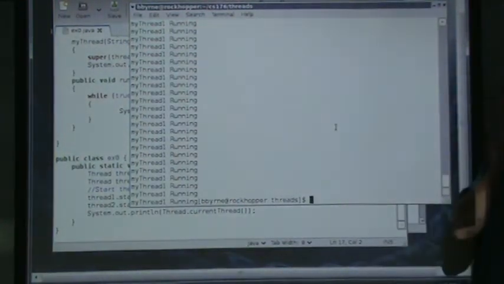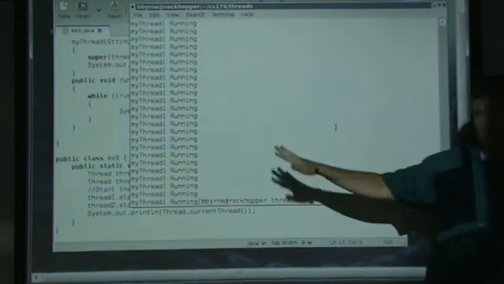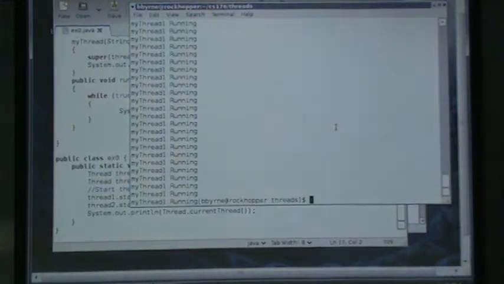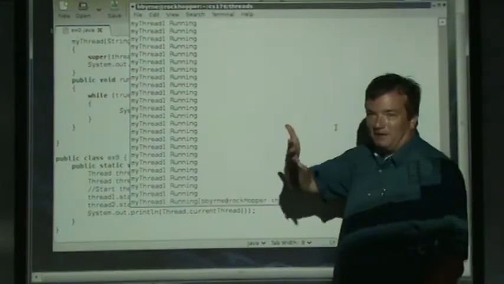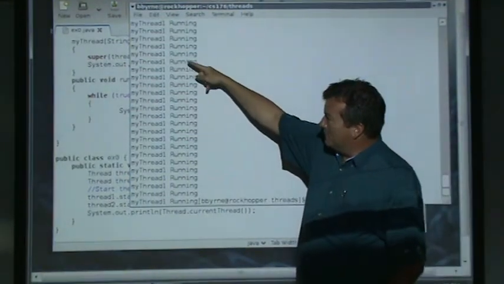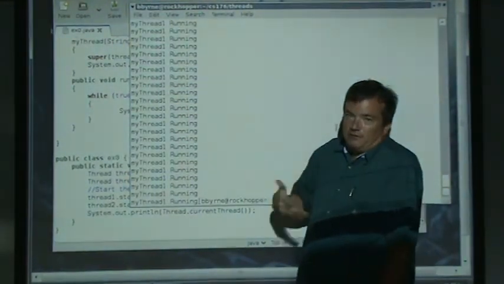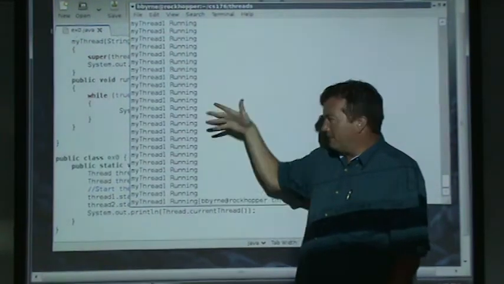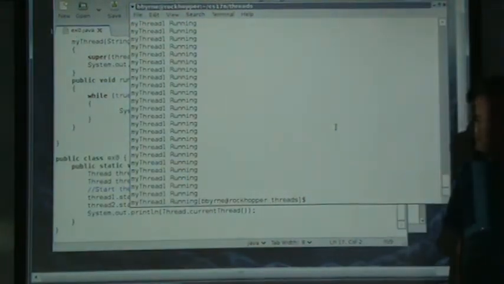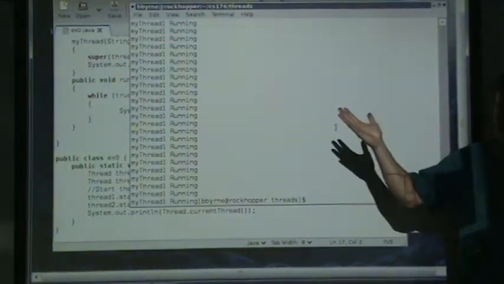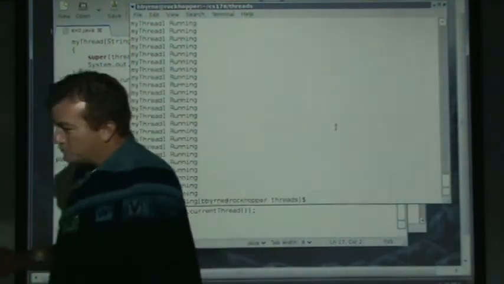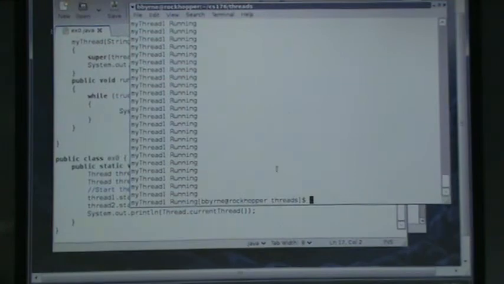There's another control sequence that would kill the parent only and let the children keep running, or the children could be running in the background. But yes, in this case, like you said, that was a good guess. So it was printing that thread 1 is running, and eventually the operating system times that thread out and lets the second thread run, and then that one started running. How often it runs is really at the mercy of the operating system. So we might want examples where we have more control over which one's running and which one isn't.